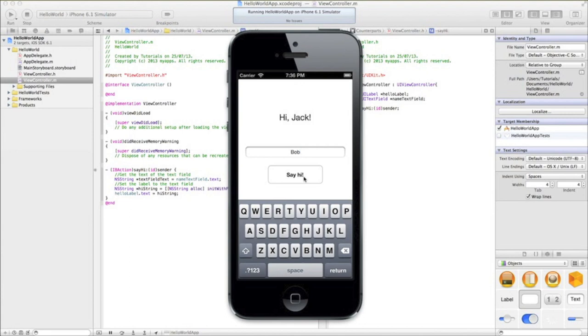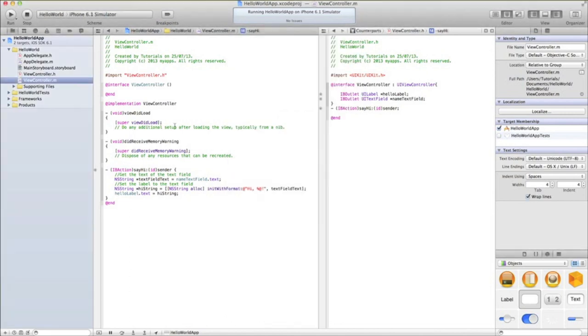So, that's a basic tutorial on how to do a Hello World application. And we'll go into more detail on all of this and much more in our next tutorial. And we'll start looking at all the various things you can do with iPhone development, and really start building a real app, to the point that we create an app that we're going to publish on the App Store.